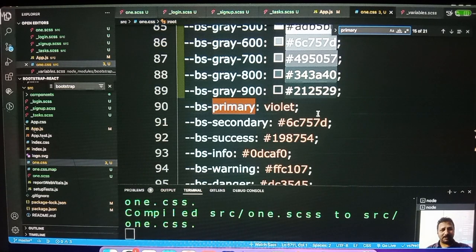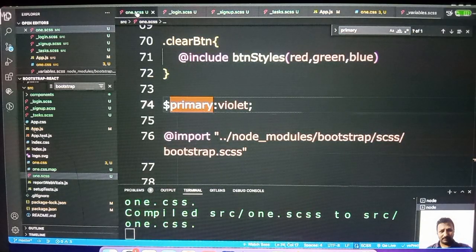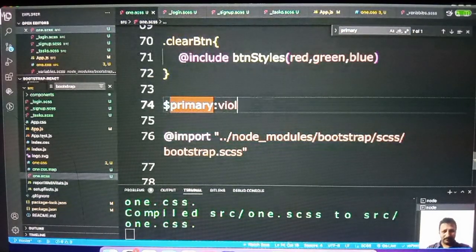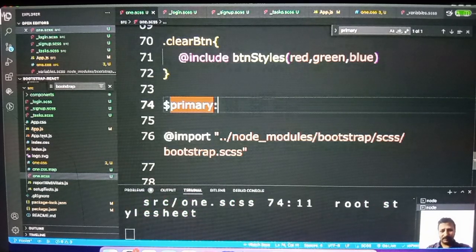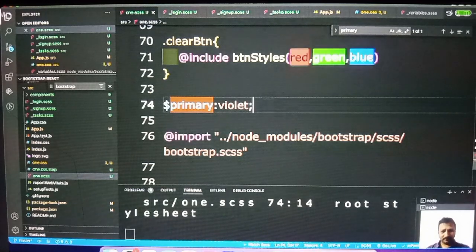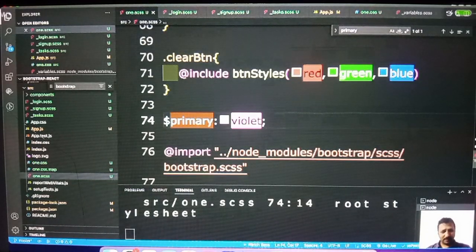The spelling is wrong, I think it is wrong. V... Violet, it is detecting it.